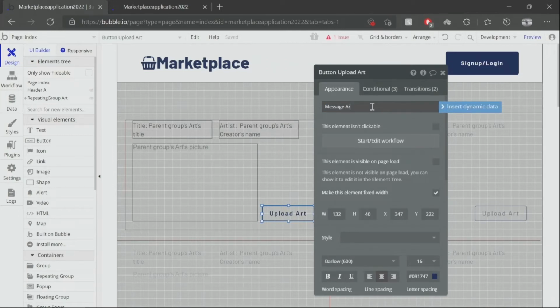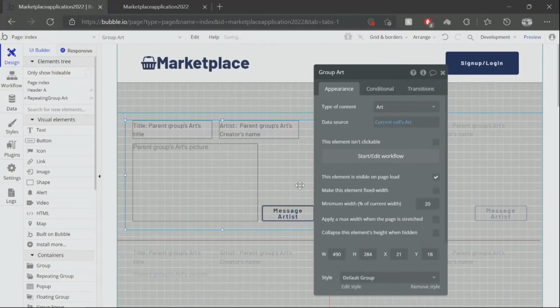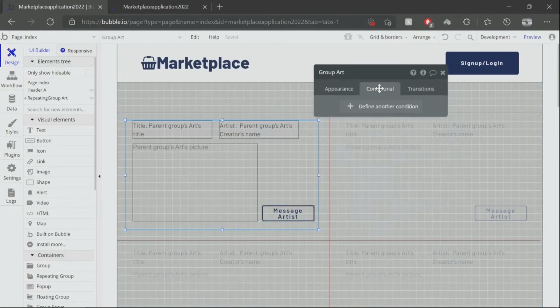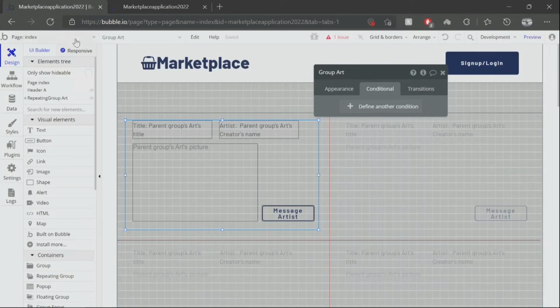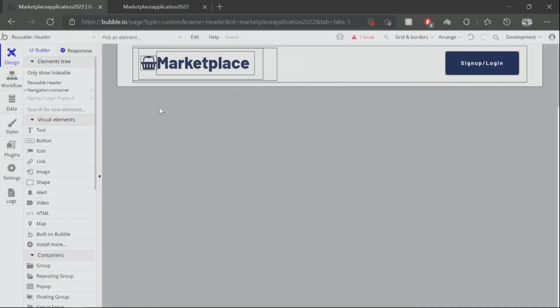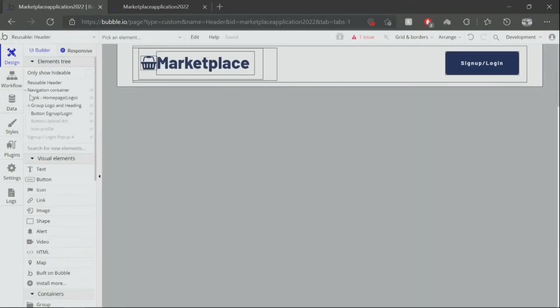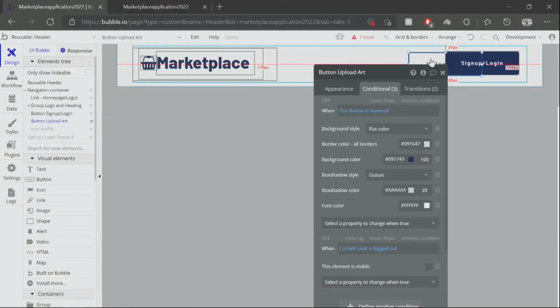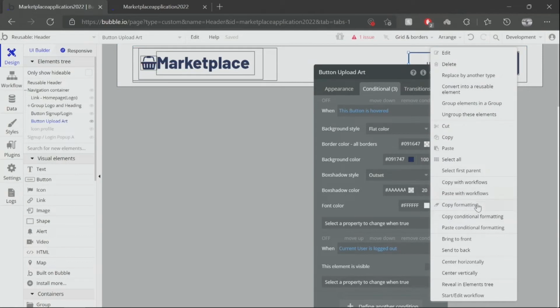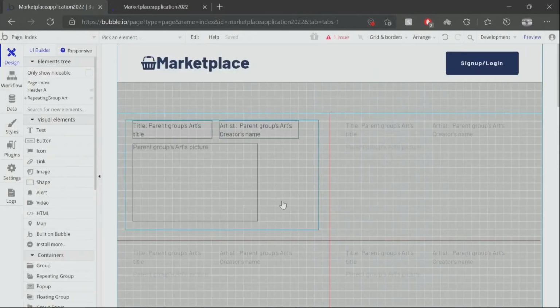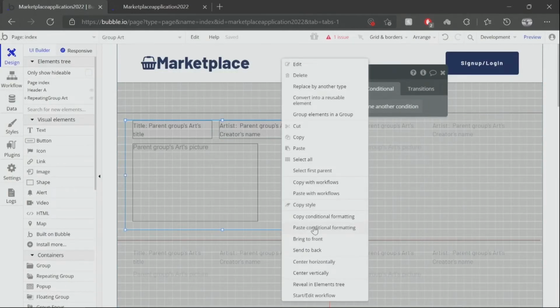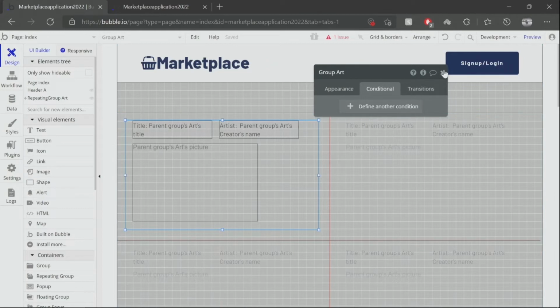Okay, and you see that it didn't copy the conditional formatting. So if you want to copy that as well, we can go back to our header, go back to our button, right click and say copy conditional formatting, go back to our index page and find where our button is, and paste.